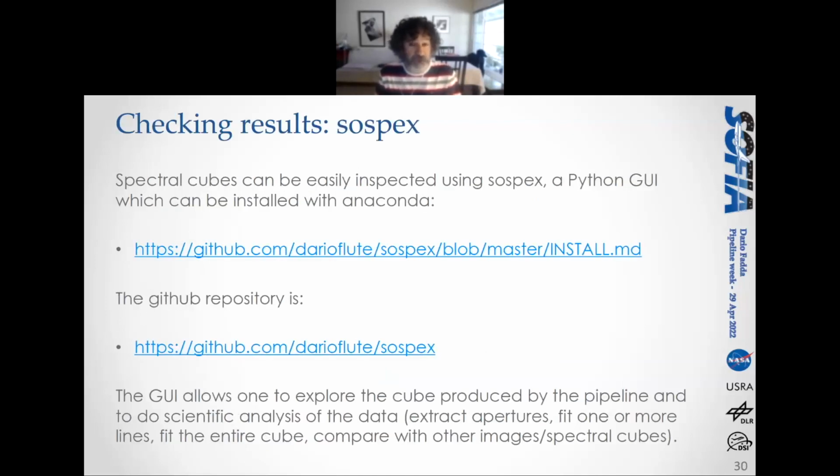So what I advise, if you want to do a user-friendly inspection, is not to go through a Python notebook because it will become really complicated. So I wrote a code which is called Sourcepex. You can see here how to get it and how to install it. You can install this through Anaconda. So it's pretty easy to install, and voila, all the instructions are there.